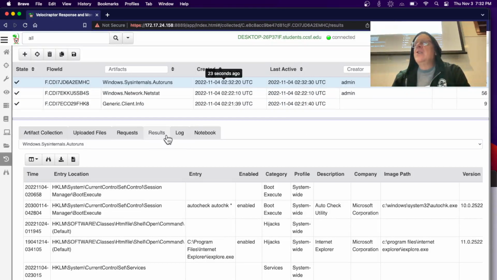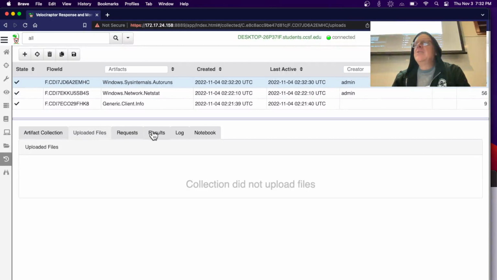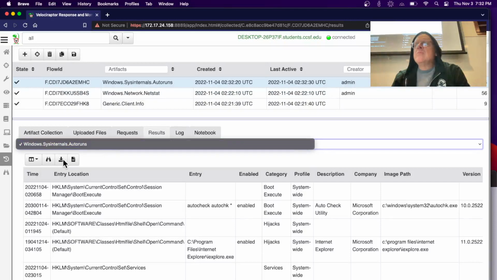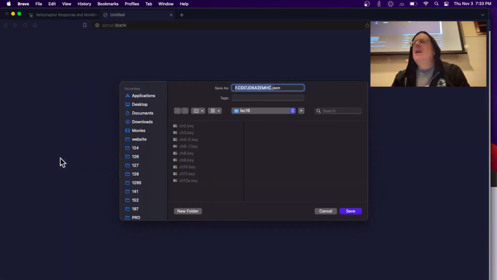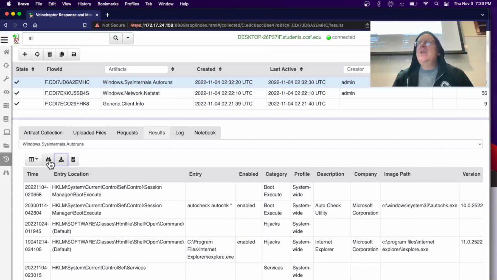So if I go there and I go to the results and uploaded files, results, is it? All right, it's here. I can download the CSV. I think it's this one. Yep, that's JSON. Okay, I don't want the JSON. I want the CSV.